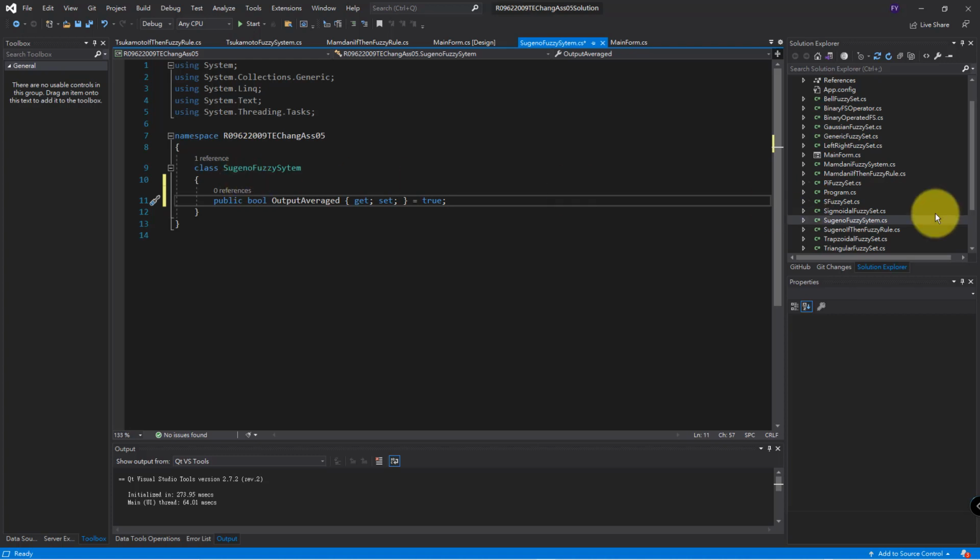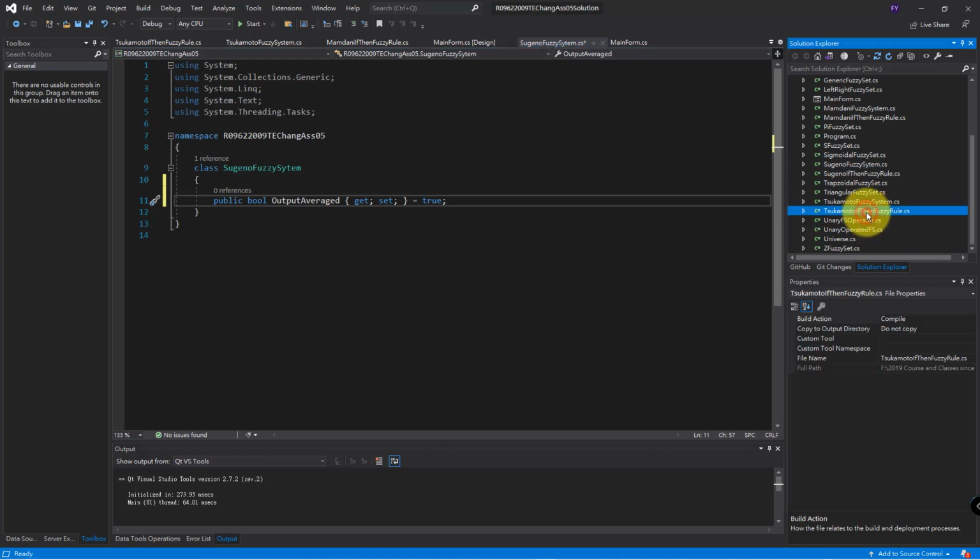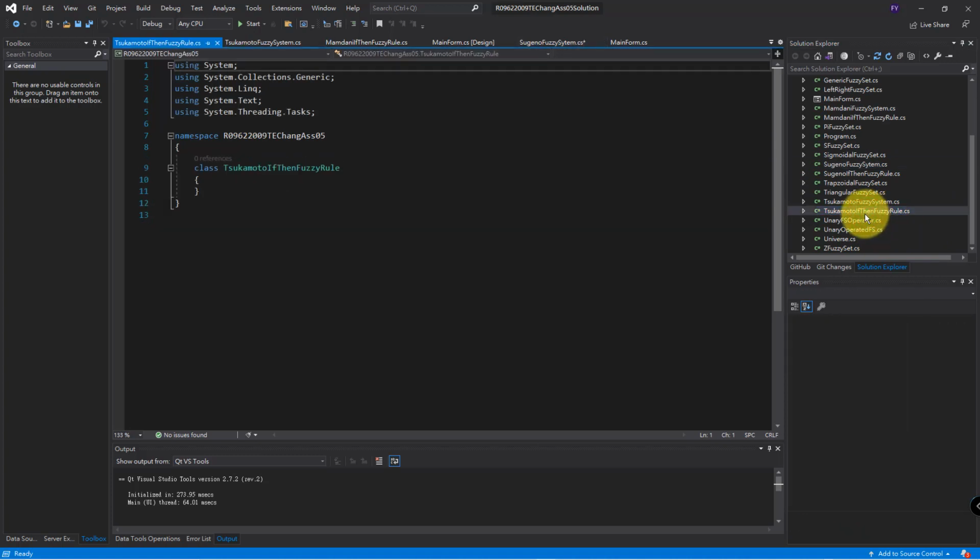Let us go back to the Sakamoto if-then rule. During the inferences, we needed to find the intersection point or the firing strength in the membership function, right? So the output fuzzy set of the Sakamoto rule should be the monotonic fuzzy set.